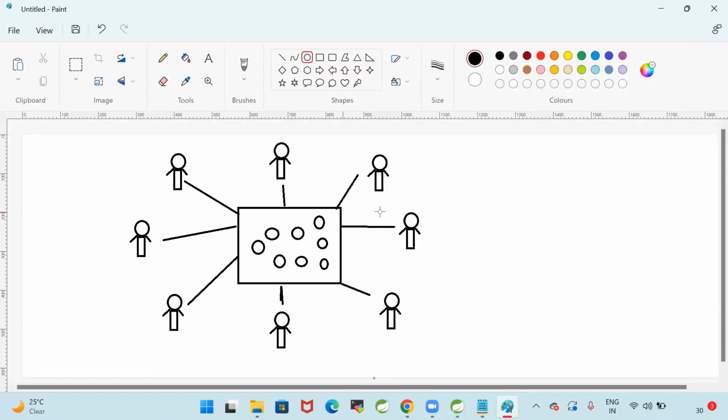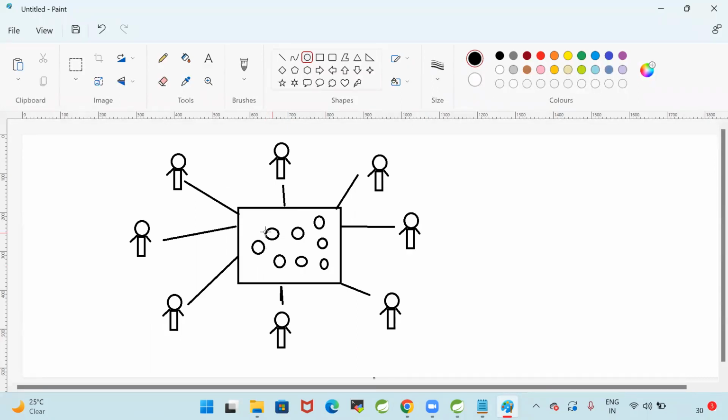The first 2 people came very fast and they have taken two sweets each. What happened? 4 sweets completed, and 6 people are there with only 4 sweets. This is called data inconsistency.